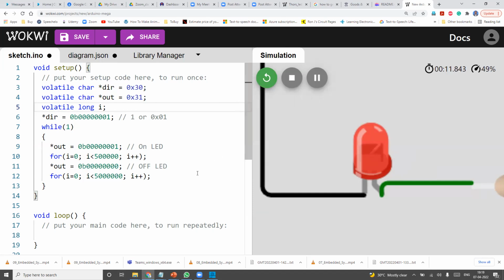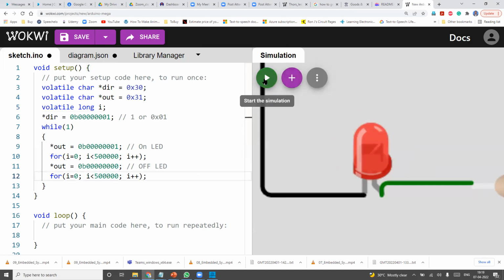Why is it not blinking? Oh, sorry, it's a big time. I made a mistake with the time. Sorry, I've given a wrong time. Now the LED is blinking. Am I right? Now I reduce the time. See that? Now I reduce the time.